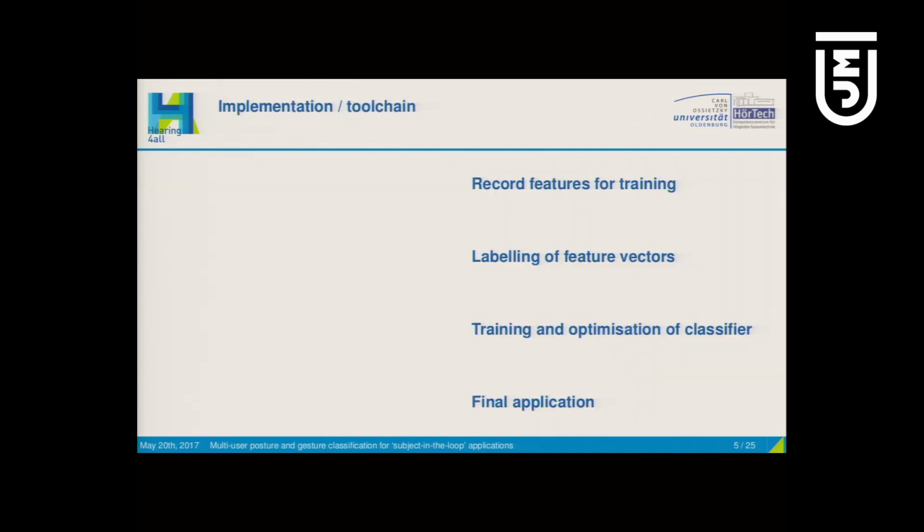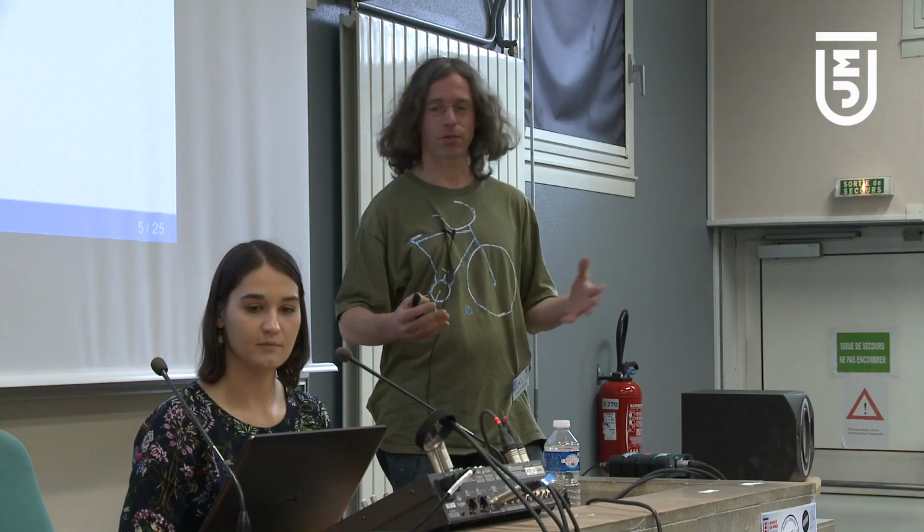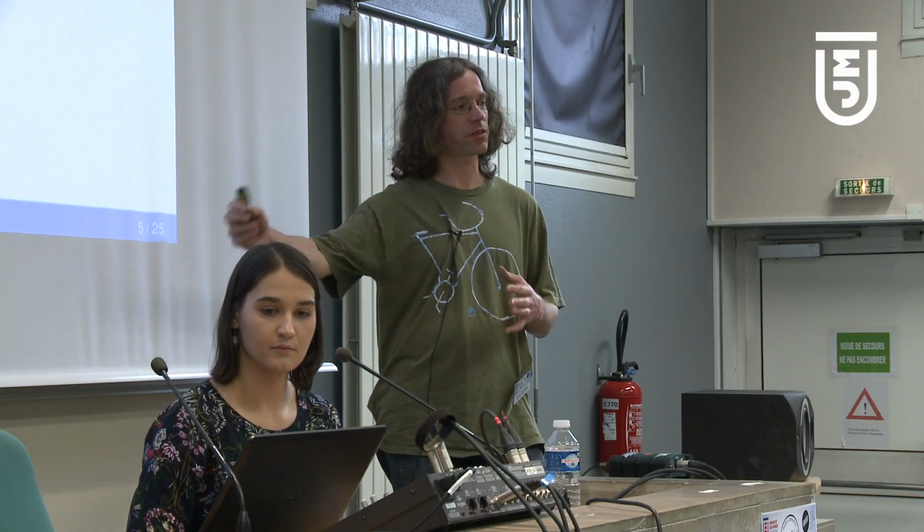Or even if we don't understand it, at least we have the documentation of it. In this way of classifying postures and gestures, we have four stages. So the workflow is split into four stages. We start with the recording of features for the training. At some point we have to define the labels of the classes which we have, and we record some subjects. In this case we had 10 subjects going into this lab.